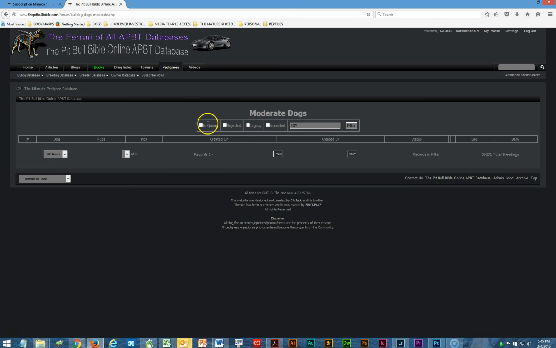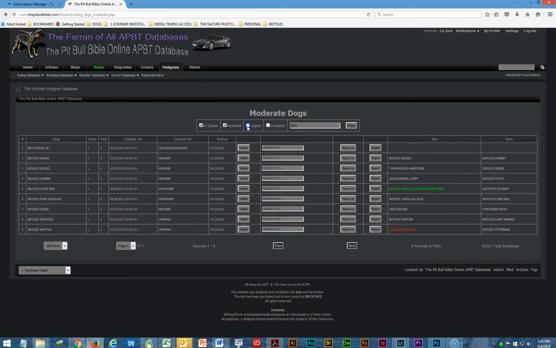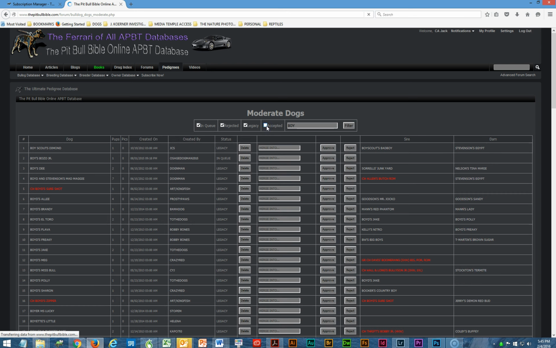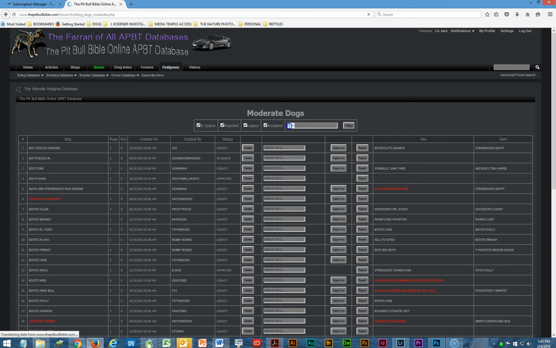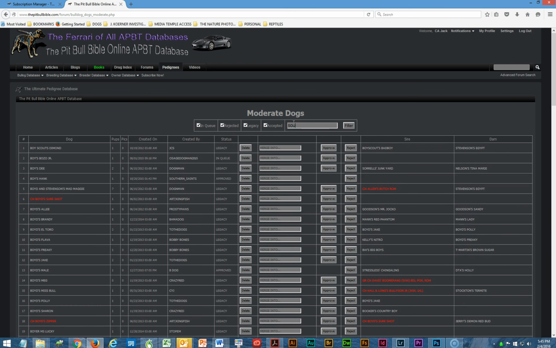We have four levels of dogs. Dogs that are accepted, dogs that came in here and were neither accepted nor rejected, flat rejects, and dogs that were entered that were neither approved nor rejected, but were just entered after we came up with these features. When you're going to search for a dog, you're going to want to search in every one of them. Okay? Like let's say Southern, if I want to look for Mayday.